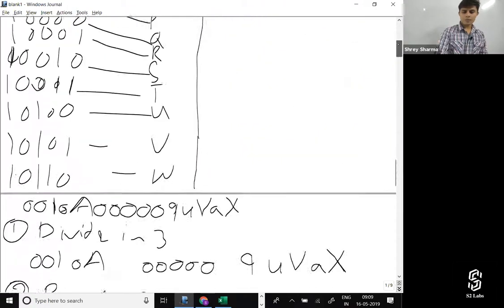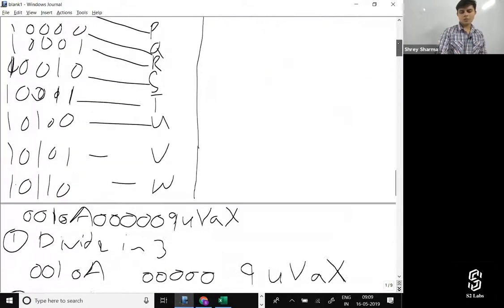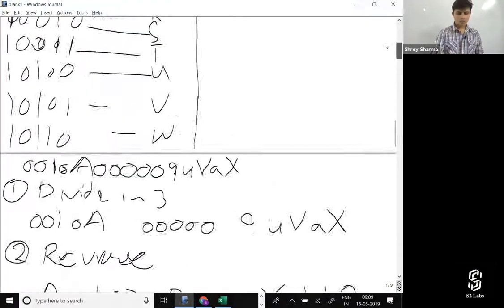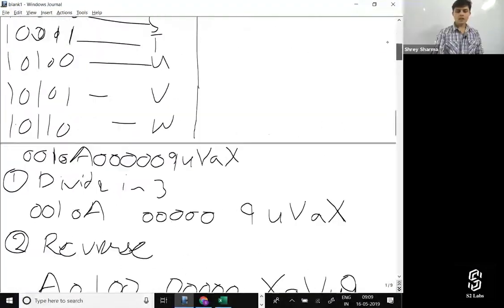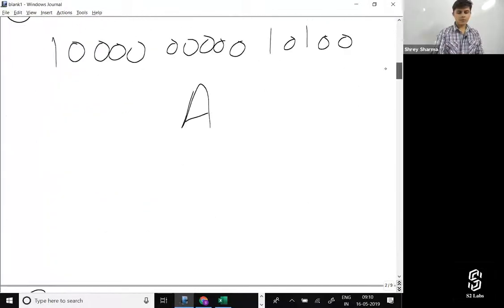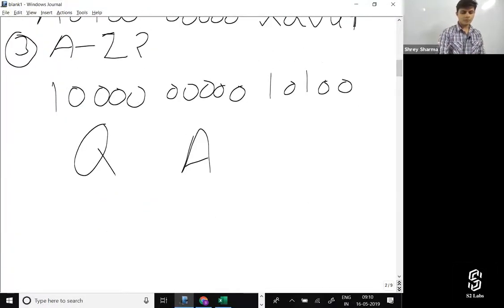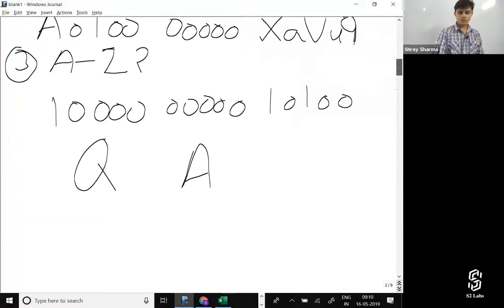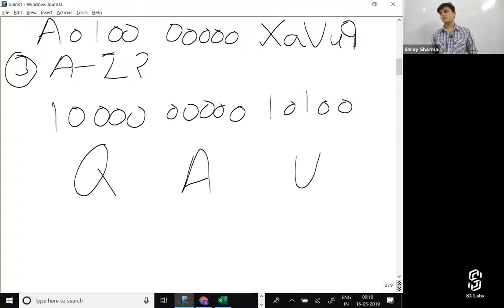No worries. So this is what the lookup table looks like, and now we have to go back to this. 4 times 0 is what? Q. 10100 is what? U. So these are the last 3 characters that we have got.